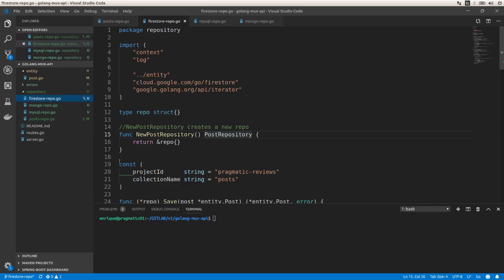Some other changes that we need to do here. For example, this constructor needs to be new Firestore repository, because this is a specific implementation for that database. In the case of MongoDB, we're going to have another constructor, new Mongo repository, and the same for MySQL, new MySQL repository.